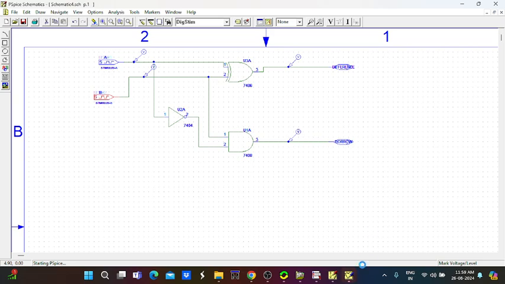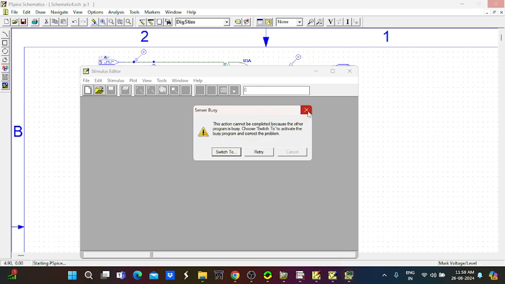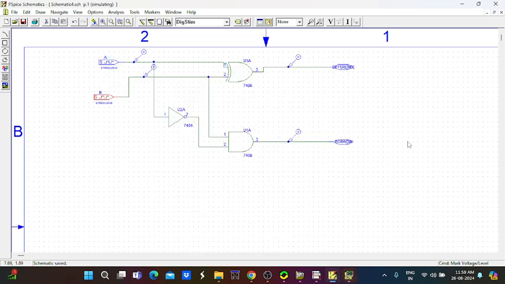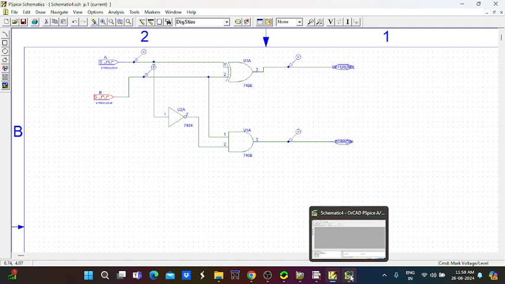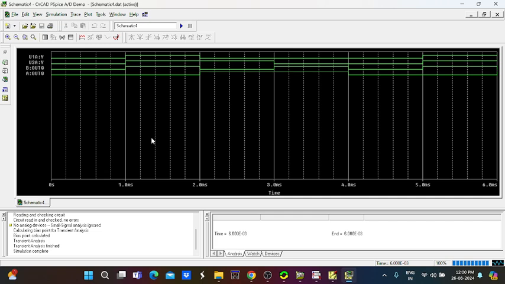Now the simulation is taking place. Now we get the output. If unfortunately we press the simulation button 2 or 3 times, it will automatically go into a queue condition, so we have to wait for some time.